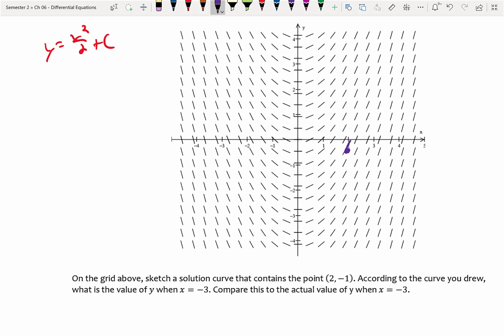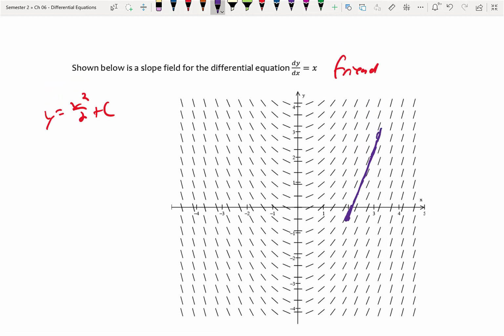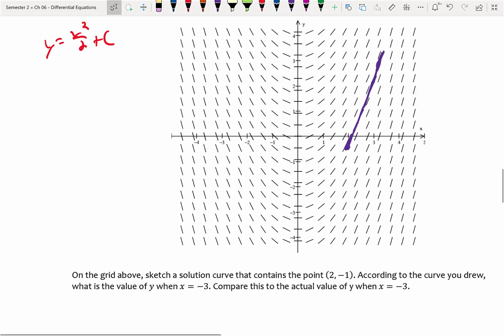So I'm going to try to sketch this up and just do my best, but I want your sketch to be yours. I don't want it to be mine. I want you guys to follow. Oh, I did, didn't I? Then we'll fix that. 2, -1. Okay. So sketch going up from that point.